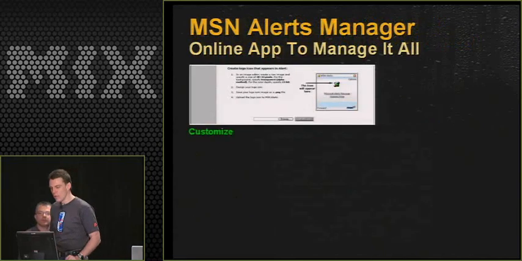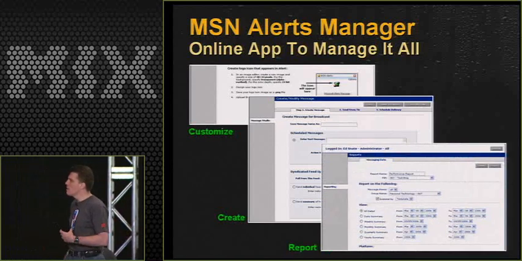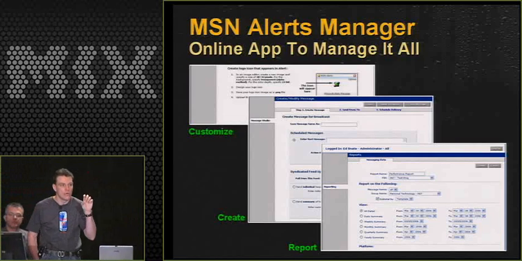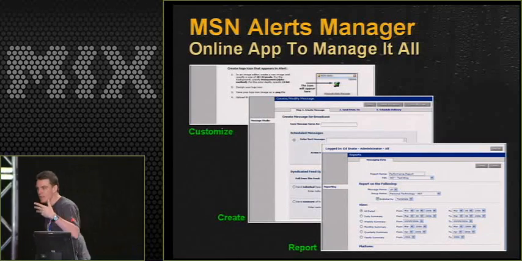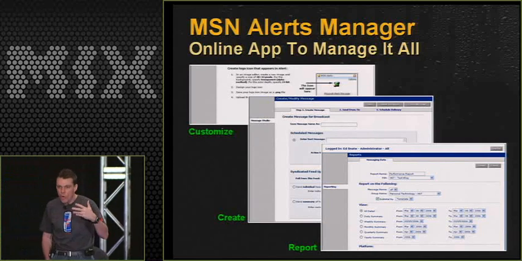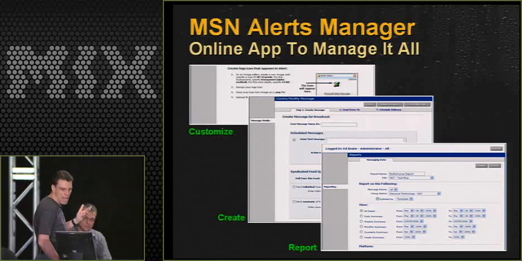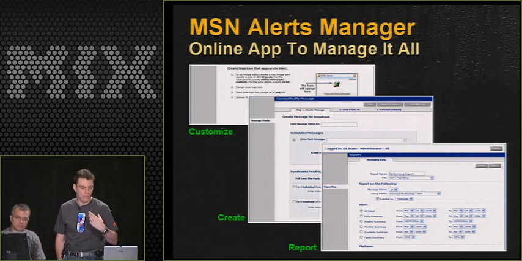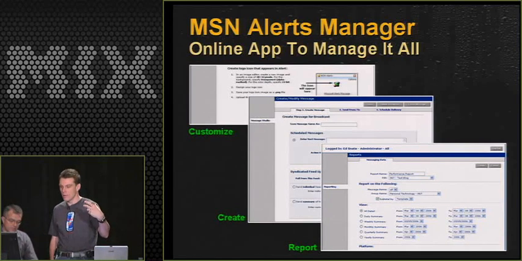So here's the MSN Alerts Manager. If you're creating alerts based on your RSS feeds, from here you can say, I want a customized icon to appear in the toast that appears to the end user. So think about brand awareness. If your customers know your brand, make that appear first so it's eye-catching to the user. Then you can go in and create the particular alerts and categories, and how we create that is: where's the RSS feed, and what is the category that we're going to utilize here.